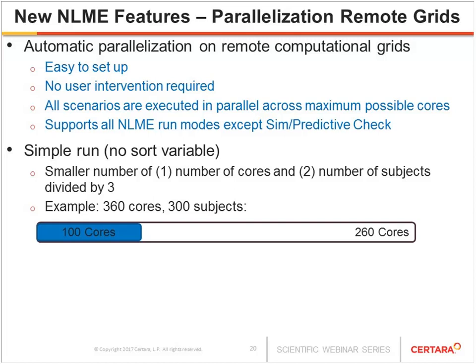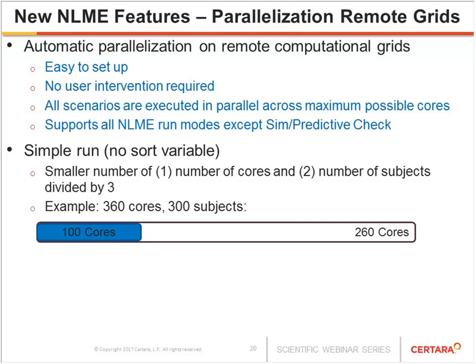There is a bit of a time loss involved in transferring data from your local computer to your grid and then back again. And simulations, generally, there are some exceptions, but generally are relatively fast, so we think running those locally is going to be more successful. So we did not include that in this version. But let me explain how NLME is going to calculate the number of cores to use.